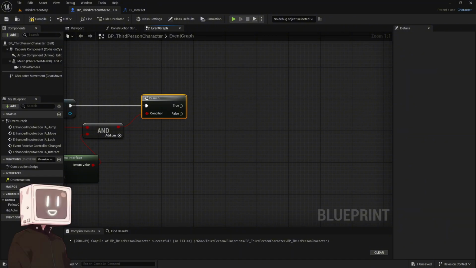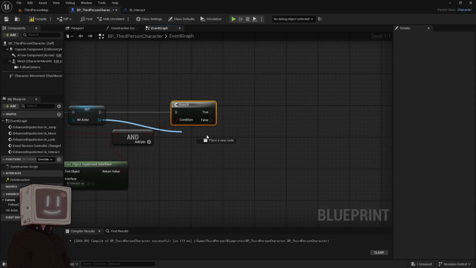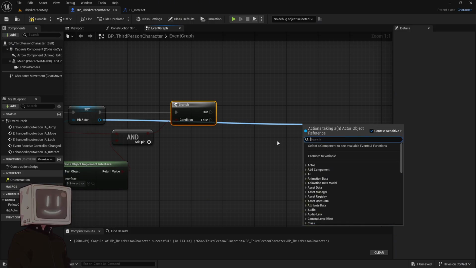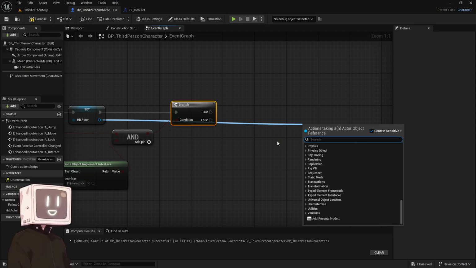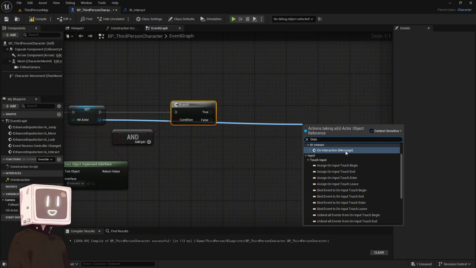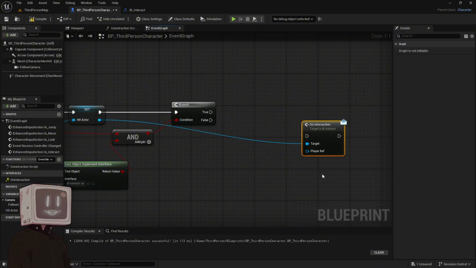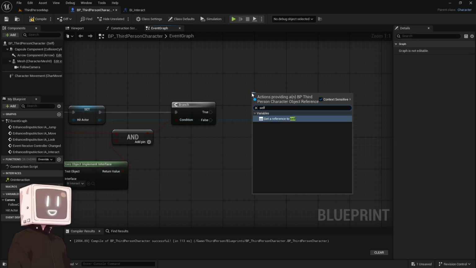Then off here, call On Interact, and you want the message, like so. And then Player Ref is going to be self.